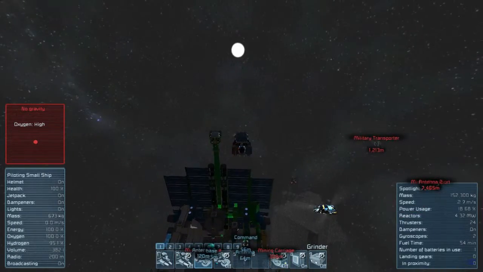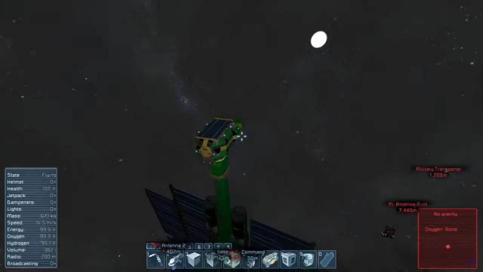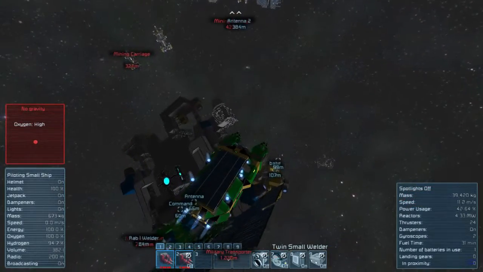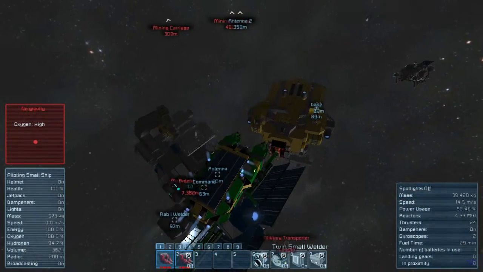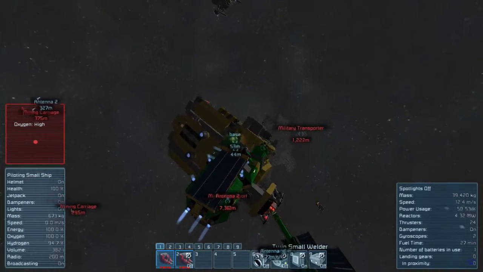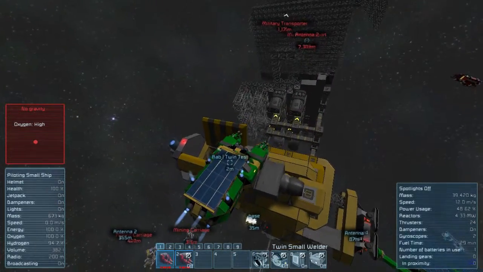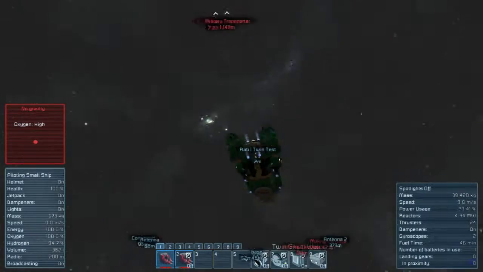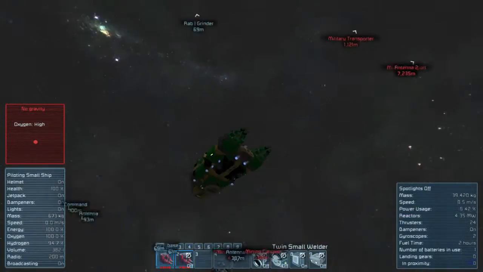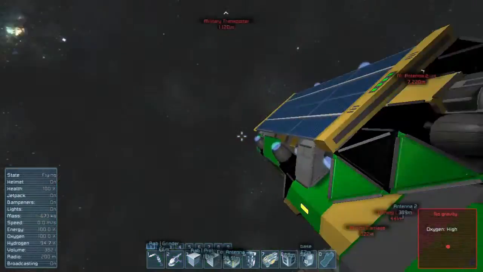Can you stop? Maybe? Whatever. I'll let you stop on your own. Okay, this guy. I'm wondering if they changed thrusters again. Maybe that's what it is. I'll just put you right here. Which way's the sun? There we go, okay. Ship fuel critical. Yeah, it's not actually critical, thank you.